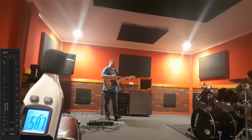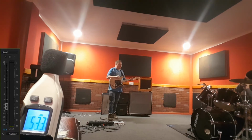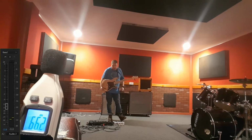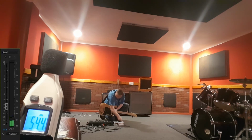It seems that the amp itself does go into overdrive when it's being pushed hard from the other end. It's not the speaker that's being driven at that point, which is useful information. You've got to bear in mind that the Blug, I don't think anyone would ever try and sell it to you as a power amp. But just in case, as a comparison. Now, because of that, I'm going to run into it as we would as a normal human.